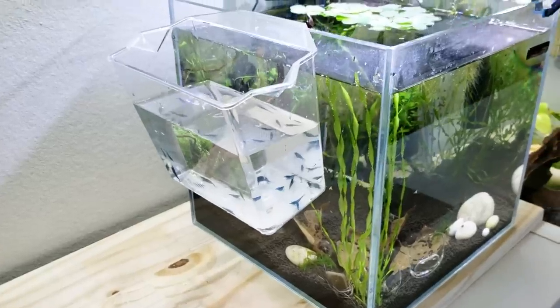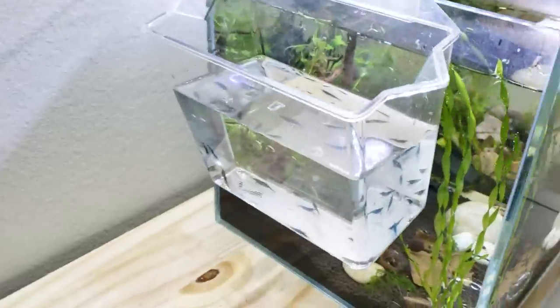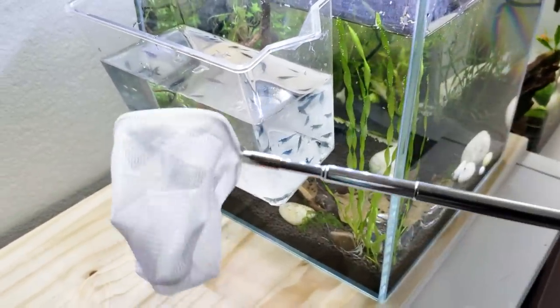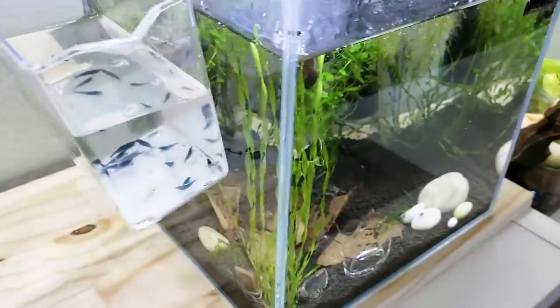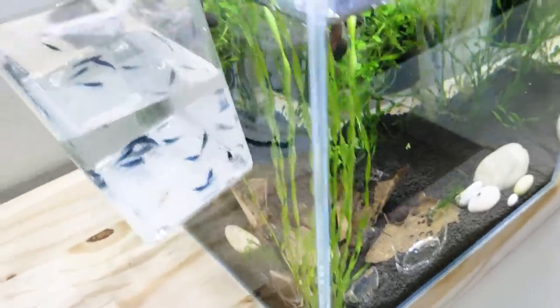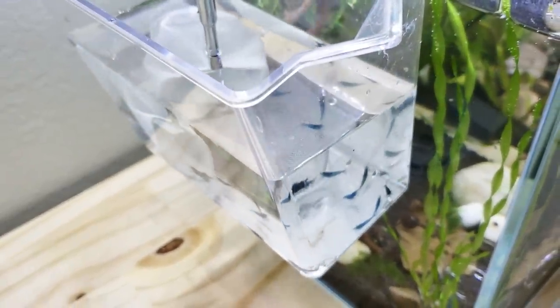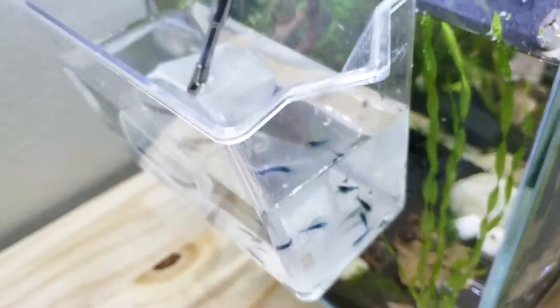It's time to release the shrimp into the shrimp tank. They've been acclimating for quite a while. There's still some old water in here, so I'm going to actually catch them with a net and then release them into their new tank. So hopefully I can do this with one hand without startling them too much. Let's see how many I can grab.